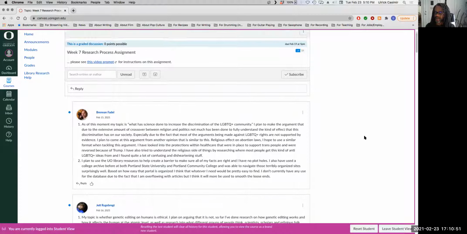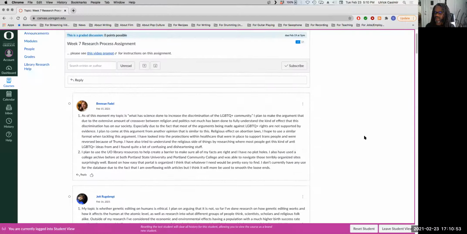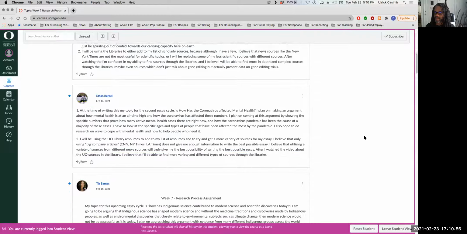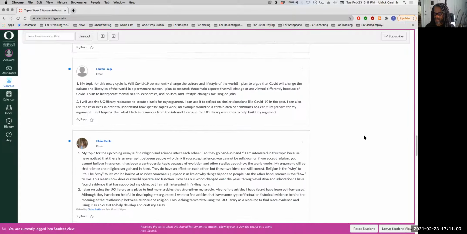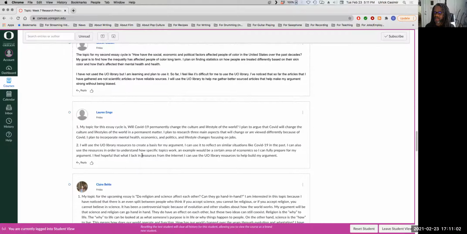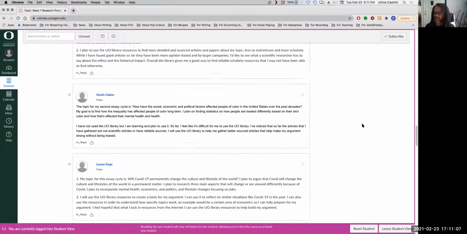And as you can see here, you can see the posts of your classmates in this assignment. It's set up that way on purpose. But what's new is this little thumbs up button that you see for all of these entries.